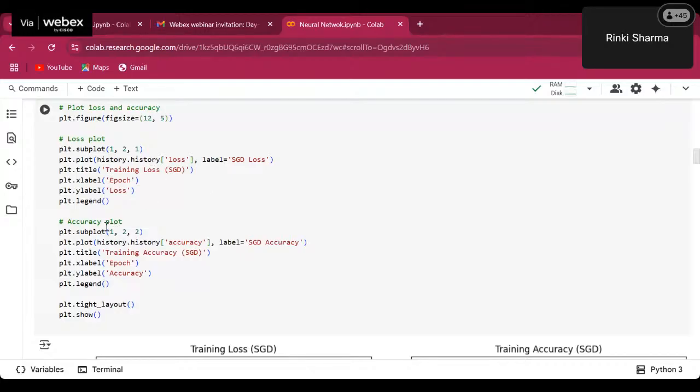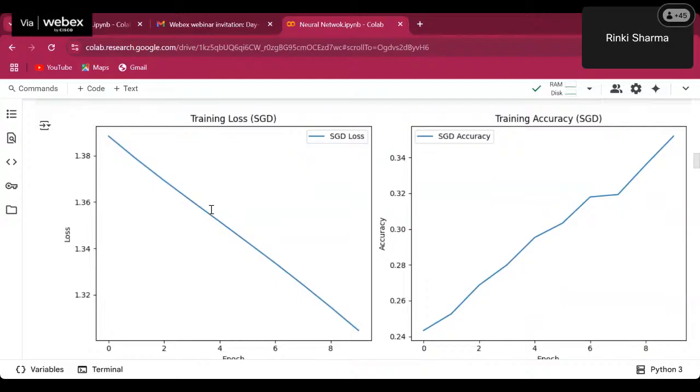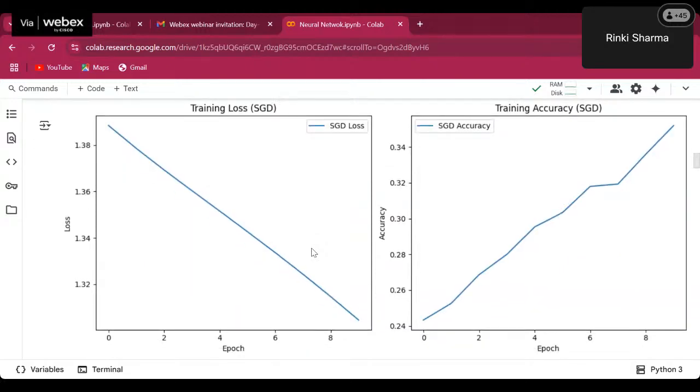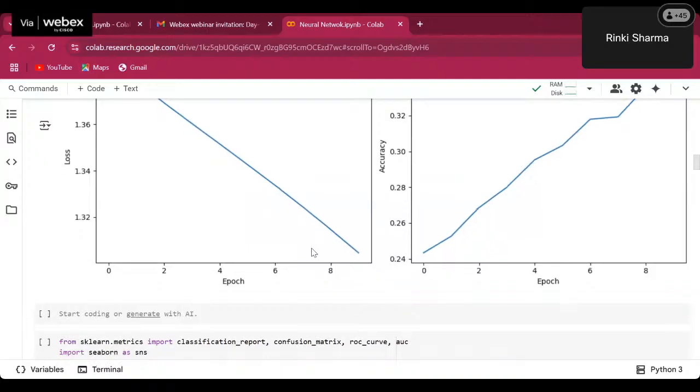These all are the basic commands of label, title, and these things. So you can see how, according to the epochs, the loss is decreasing and the accuracy is increasing. This visualization is a necessary thing to see how our model is trained.